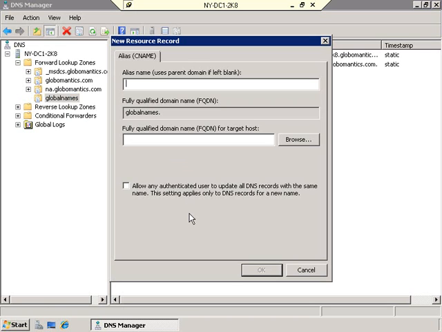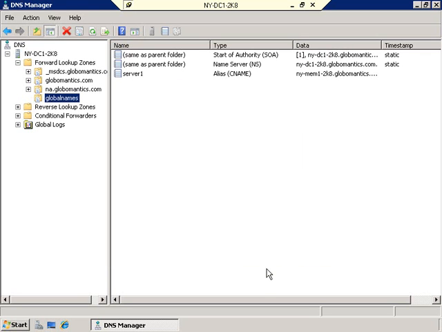And then I'm going to give it a name, and we'll just go with Server1. And Server1, we're going to say is an alias that points to, and watch this, a real host that we have on our network, which is going to be NewYork-Member1-2k8.globalmantics.com. Okay, so that is a fully qualified name of an actual server on our network. I'm going to click OK. So here we have a Server1 alias pointing to that fully qualified domain name to New York Member 1.